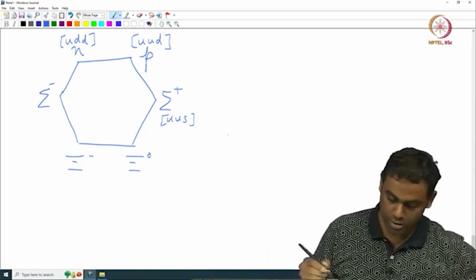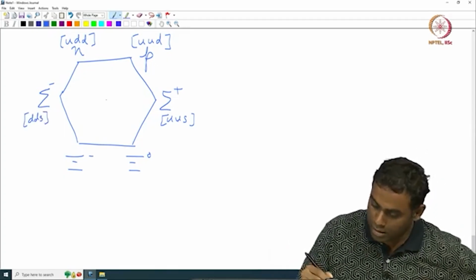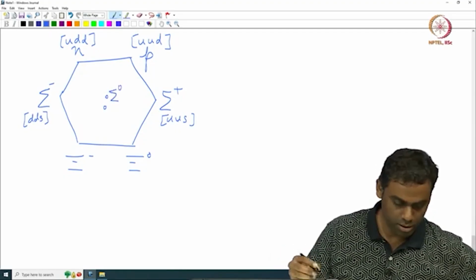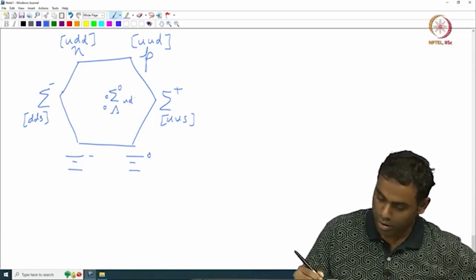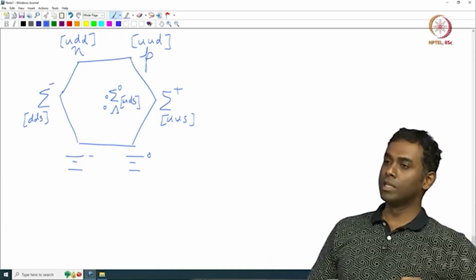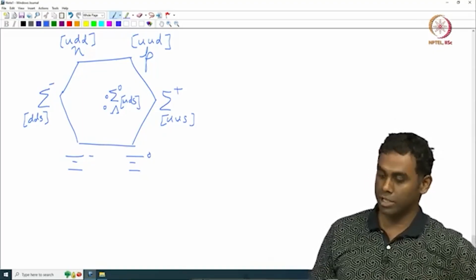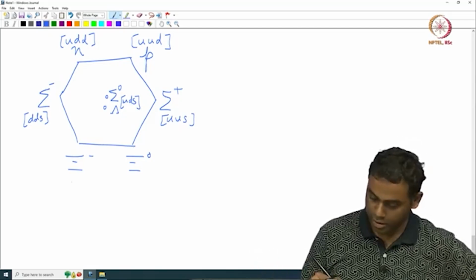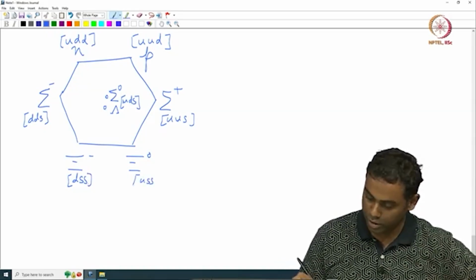that's UUS, that's DDS, and in the center you have two different kinds of hadrons. Both of them are UDS actually. They only differ by whether they are symmetric or antisymmetric under flavor exchange when you write them as a quantum state. Did I write everything? Yeah. So this is DSS.